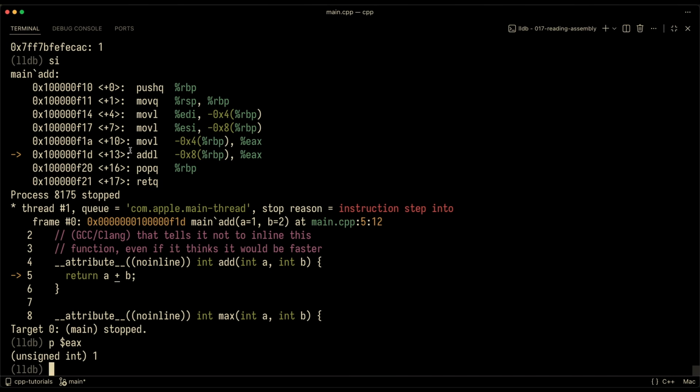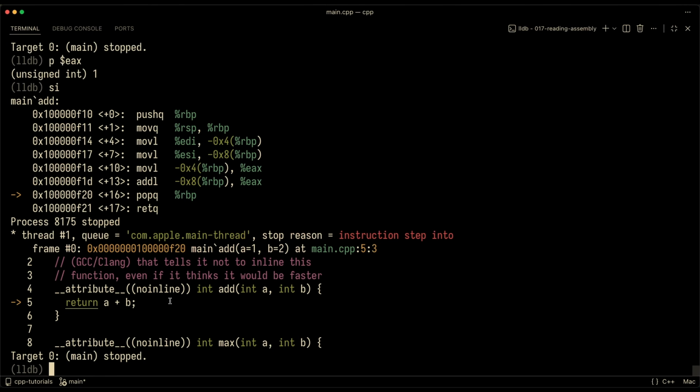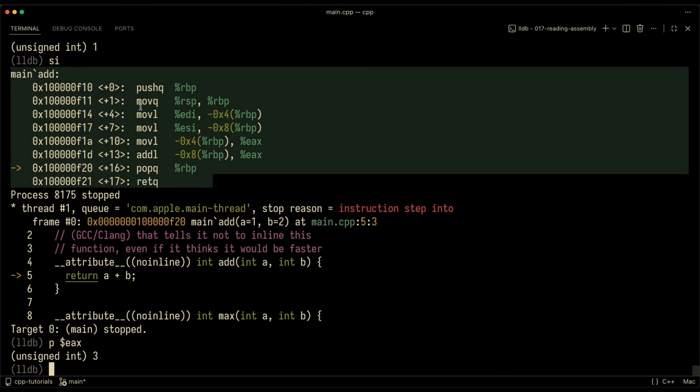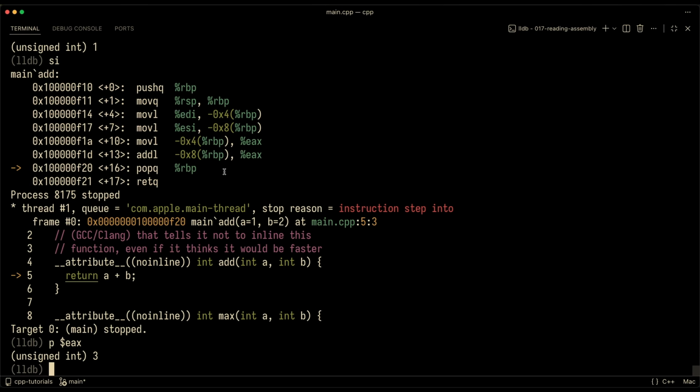And finally, we've got our add instruction here. We're saying, well, whatever was at this value at RBP, add that long into EAX. And now we are at the return statement, but again, we should have the value inside of EAX. So let me do p $EAX, and what do we expect the value to be? Well, we expect the value to be 1 plus 2, which is 3, and that's exactly what the value is here. So isn't that interesting? We've already started to learn a bunch of assembly. We're reading assembly right now.